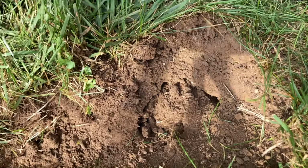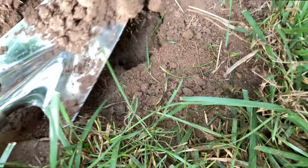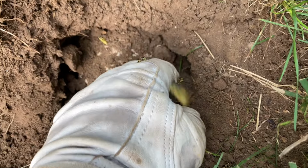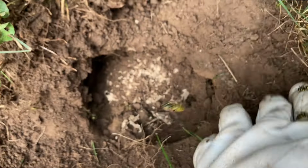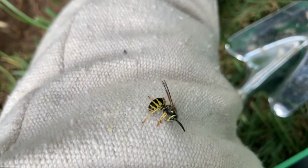So now let's take our trowels and gently remove the dirt so you can see this nest. You see the top of the nest? It's covered in paper, just like a bald-faced hornet nest, except it's underground. We're going to try to see the whole thing. Everybody see that? We're going to expose the whole thing and the whole cavity before we pull out the nest. In the meantime, our little wasps are grabbing on with their mandibles, trying to sting, because that's what they do. But that's great. The nest is nice and intact.